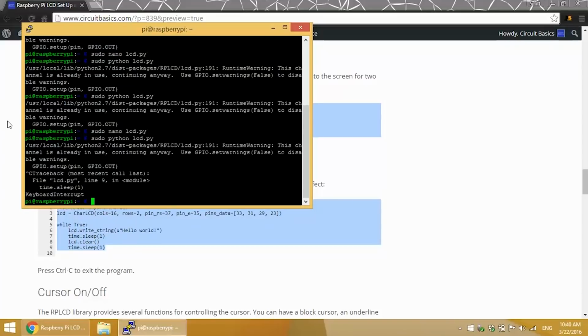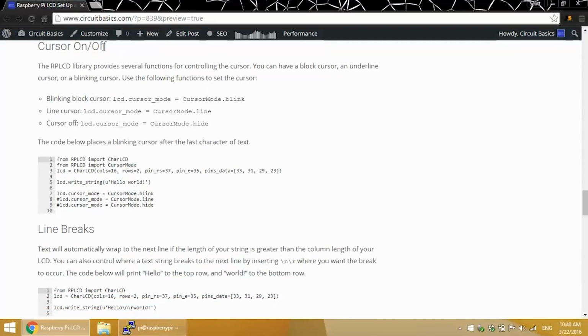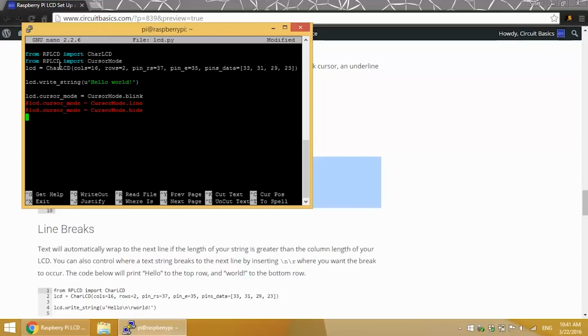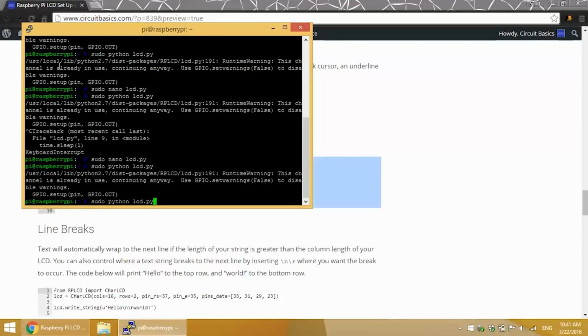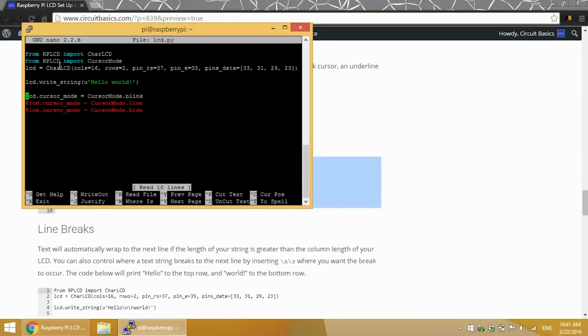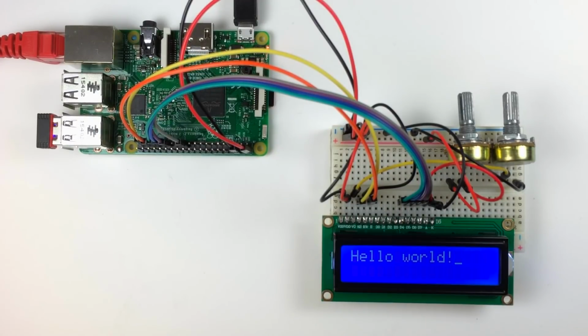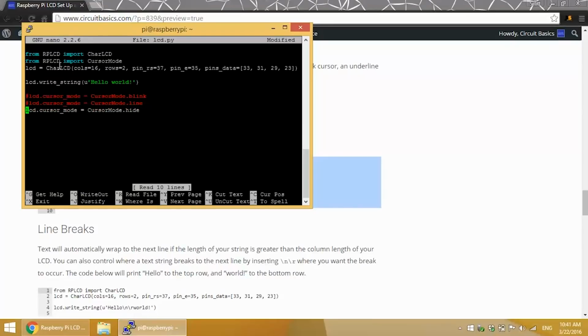The RPLCD library provides functions for controlling the cursor too. You can have a blinking block style cursor or a non-blinking underline cursor with these functions right here. Let's see the blinking block style cursor. The cursor is placed after the last character in the text string. Now let's see the underline cursor. I'll just comment out this line, and then uncomment this line. Okay. And cursor mode hide turns off the cursor.